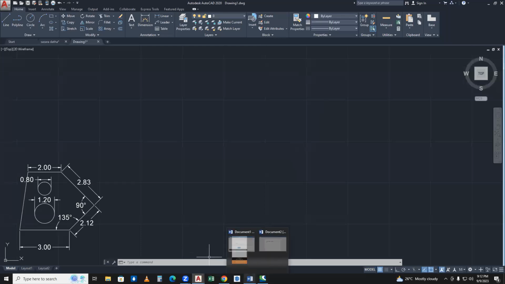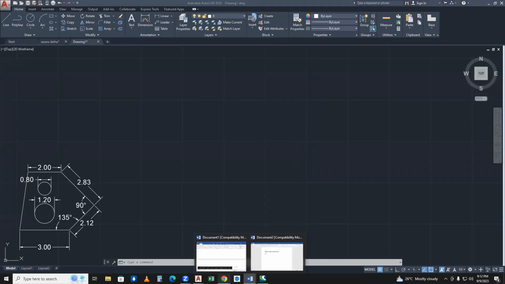How do you draw a hexagon? How do we draw a hexagon?